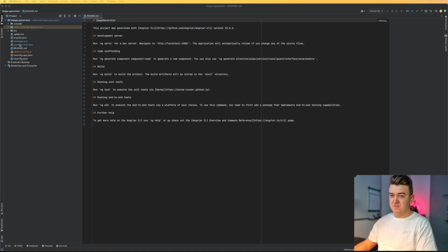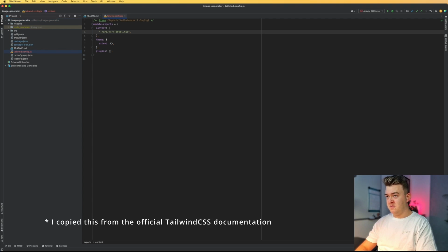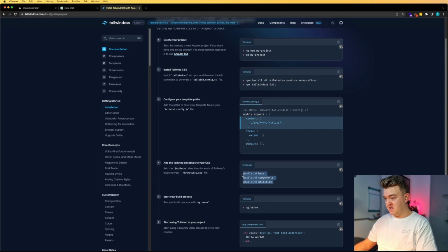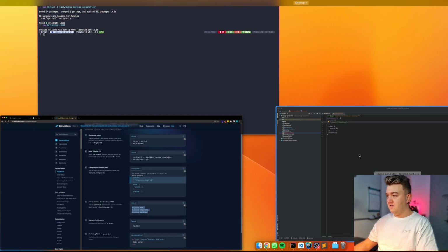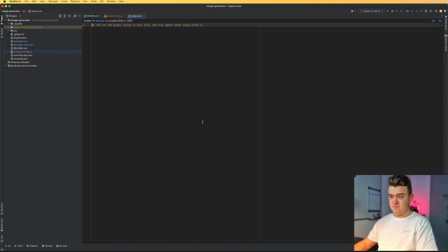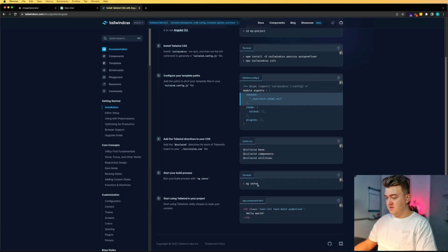I will open the project in WebStorm. I will open up the Tailwind config file and add the line that I copied earlier to the content part. Okay, cool. The next step is to add these lines to the styles.css file. And then we can start up the server and test if everything works.